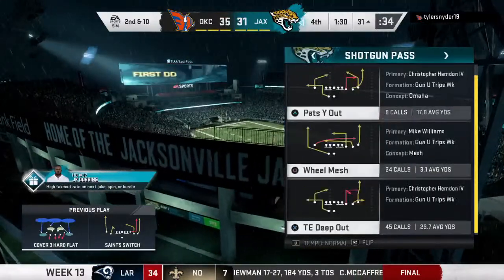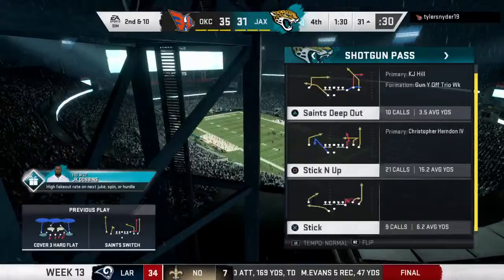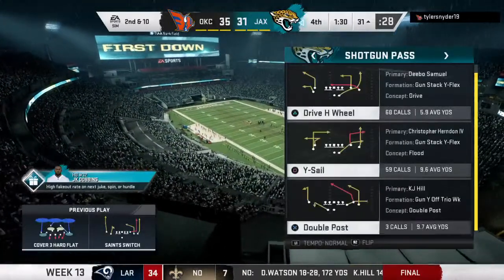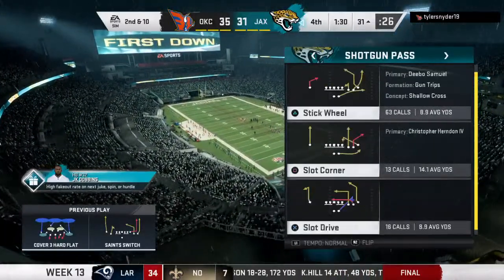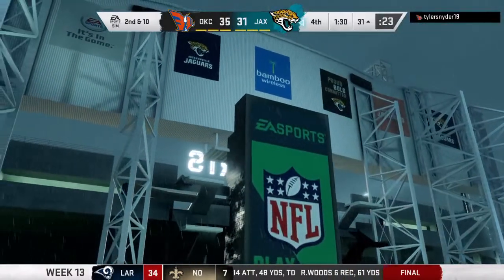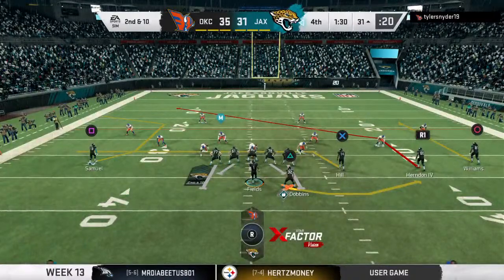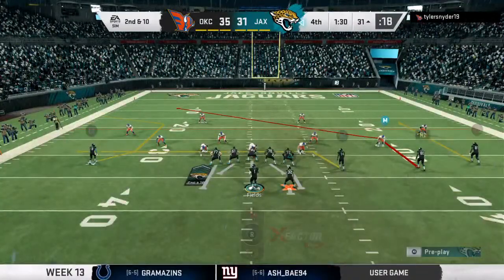Couple extra defensive backs out there in the dime, and because of that, really not many places to throw the football, if any. And typically, what would you want to do against that dime? Run the football. You want to run the ball, but you can't do it in this situation. Not nearly enough time on the clock. You're having to really navigate against a tough defense presented against you. Line of scrimmage, the 31, as they line up 2nd and 10.